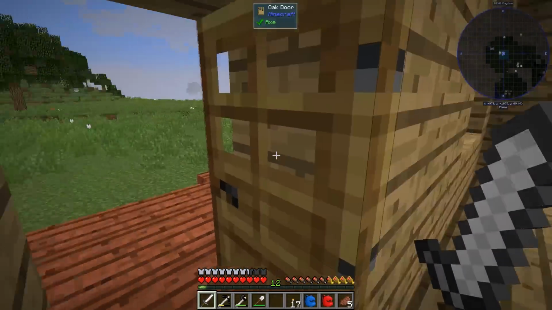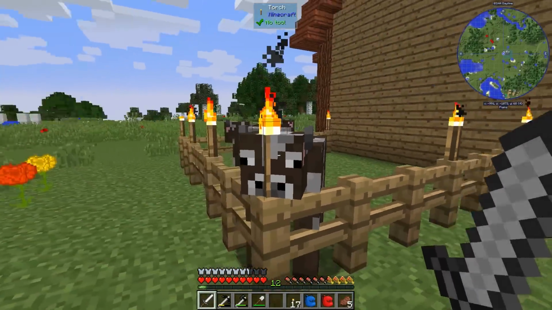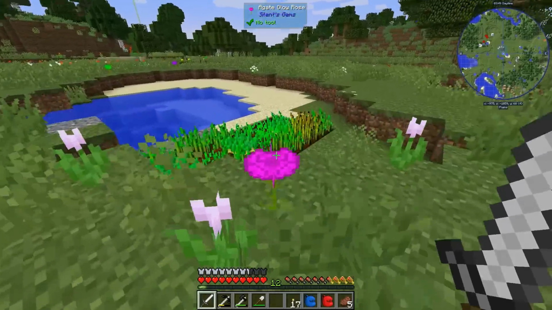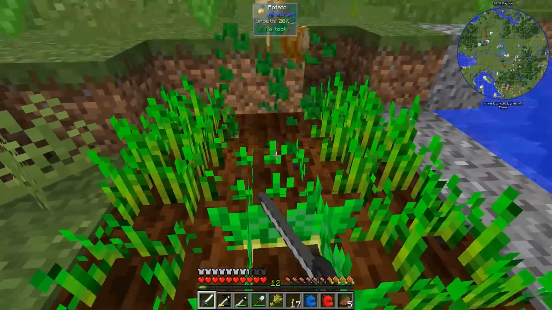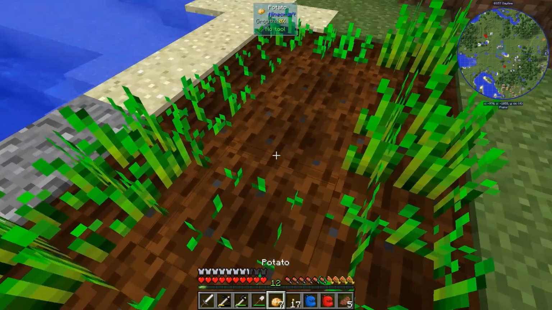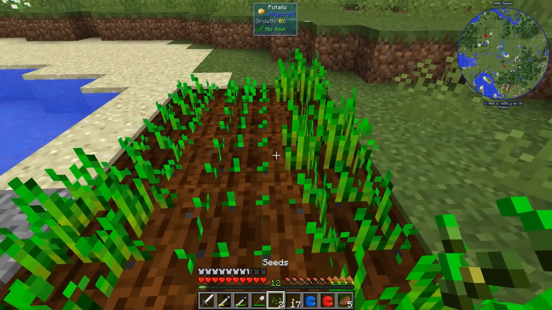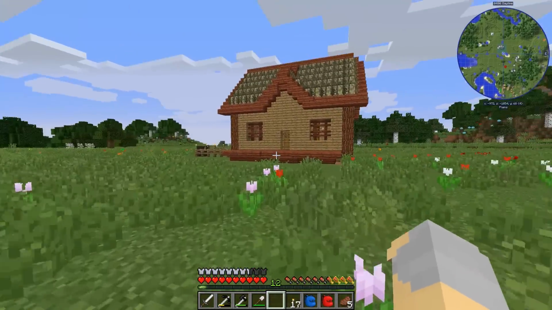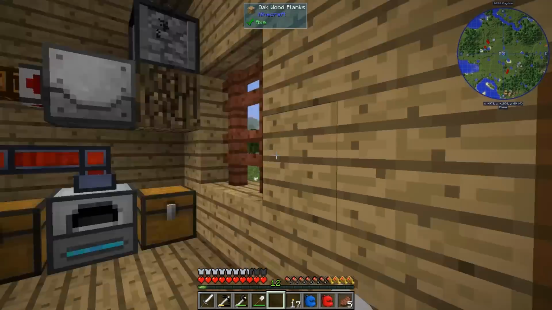I think we need to sort out our food situation. I've done a little bit. I did get a couple cows together over here. And over here we're growing wheat and potatoes, which is okay. I mean, it's something. I broke one I didn't mean to. In some mod packs, you can right-click these crops when they're ready, and you'll just harvest the crop without having to replant it. That's not a thing in this mod pack, so yeah. But I think we want to sort out our crops today and get some food going.